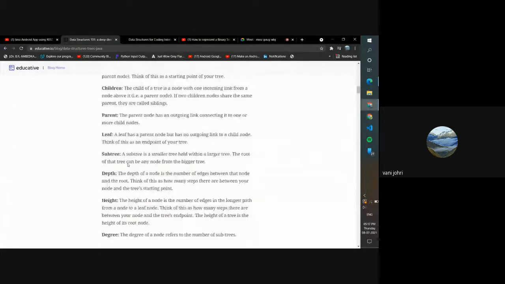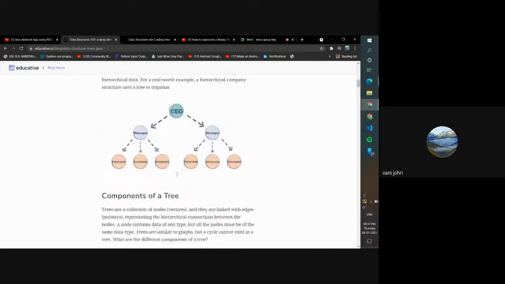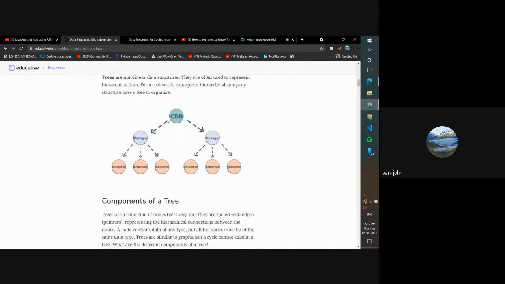Then we talk about depth. The depth of a node is the number of edges between that node and the root node. Think of this as how many steps there are between your node and the tree's starting point. So depth is how many of these links there are. Let's say you're counting the depth of this employee. From employee to the root node, how many links do you have to cross?